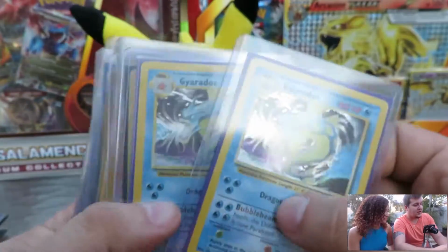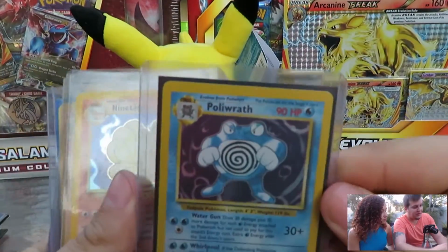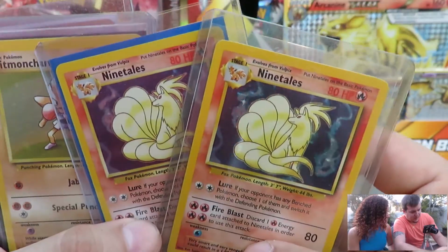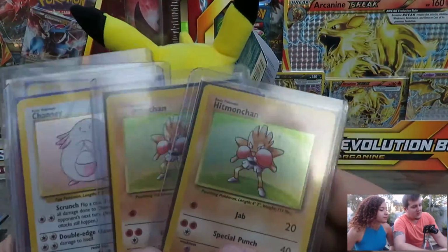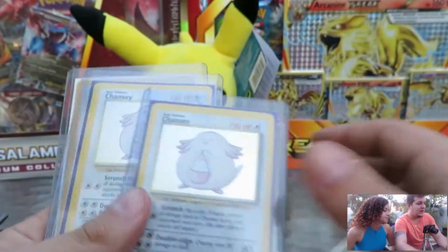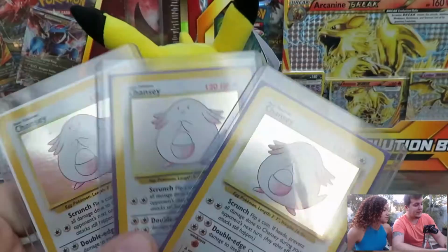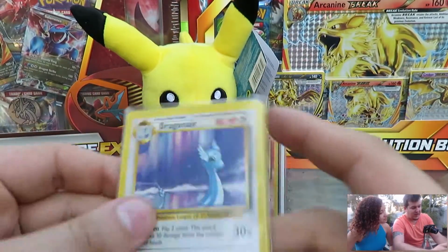We got a Gyarados, got a couple of them, very cool. Gyarados, who doesn't love a Gyarados? Poliwrath, couple Ninetales. This is a lot of people's favorite base set holo because it's pretty beautiful. Yeah, it is very beautiful. Hitmonchan, and 3 Clefairy, 3 Chansey. I got Clefairy on my mind. 3 Chansey. Those are all the extra holos I have.